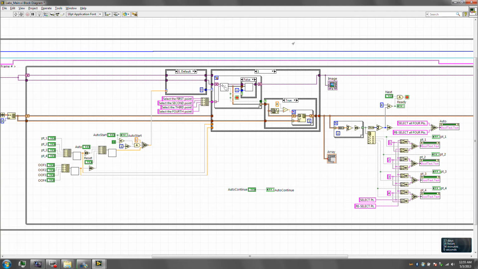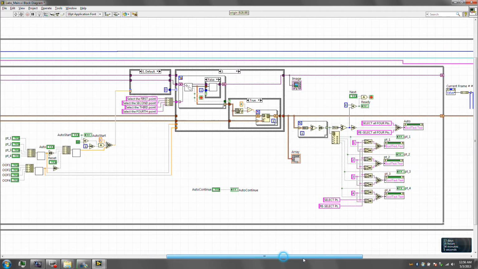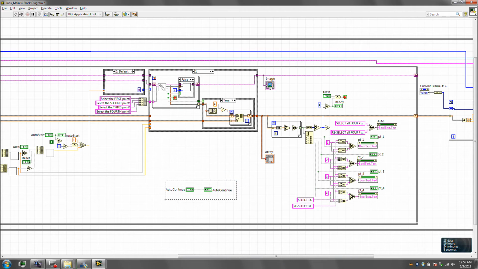Hello guys. Alright, so where we stopped last time was on the auto continue. What the auto continue is supposed to do is, as the name suggests, automatically continue. So basically every time you do 1, 2, 3, 4 continues, 1, 2, 3, 4 continues, 1, 2, 3, 4 continues. To stop this continuing, you just need to click cancel. That's all you need to do, is click cancel. So it should be very straightforward.